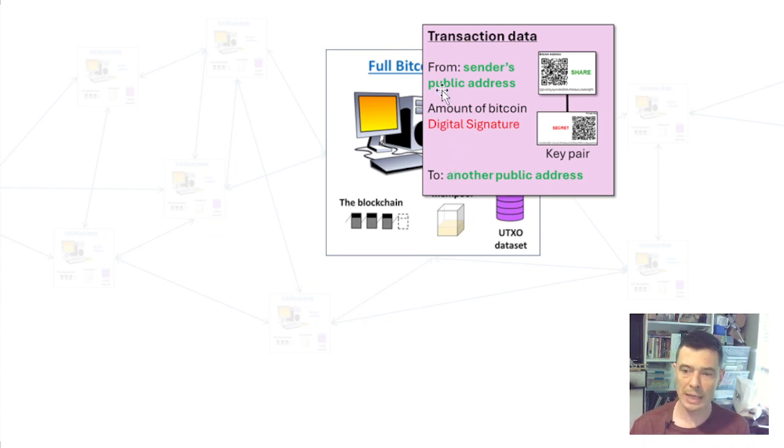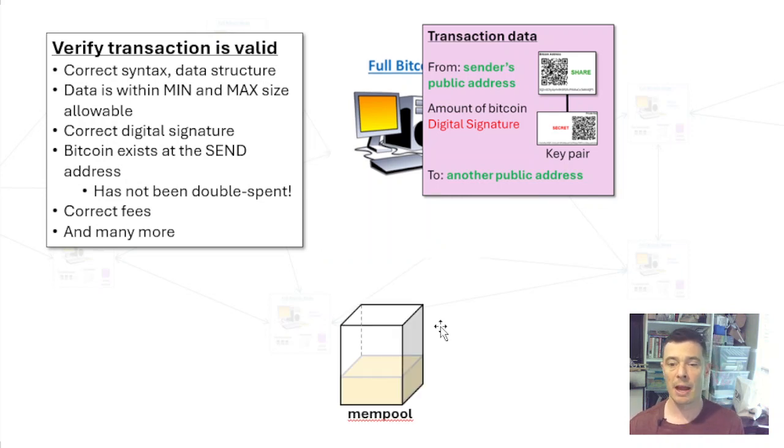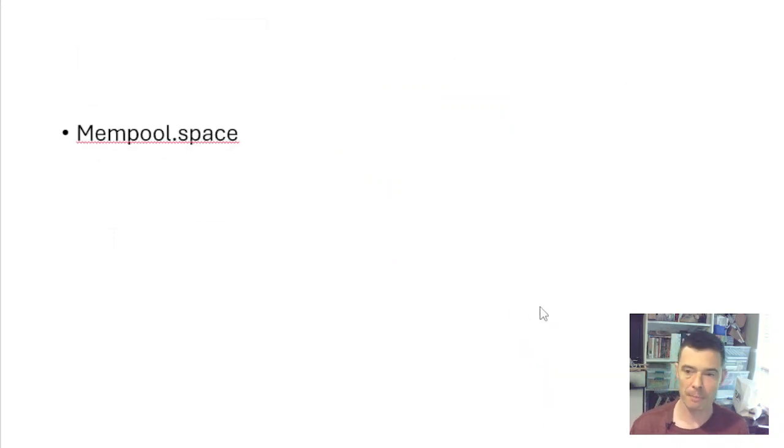So once a node gets a new transaction, there's a whole host of items that it's going to check this transaction for. And again, it's the full nodes who are enforcing the rules of Bitcoin. And if it's a valid transaction, then the node is going to add this to its mempool. And only if it's valid will it forward the transaction to the other nodes on the network that it's connected to. So if it's a valid transaction, add it to the mempool, and you can see that over time the mempool will gradually be getting filled up.